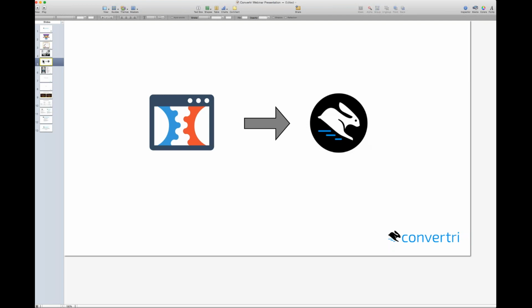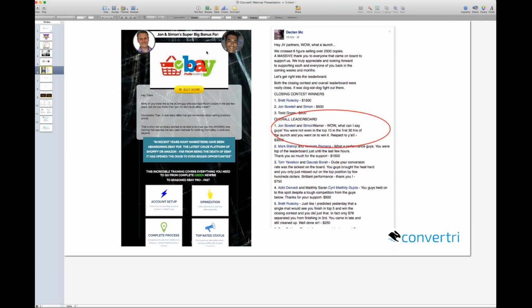So obviously, anybody who's been involved in software understands that in beta trials, there's always little bugs that they're working out. And even with those, I could see just how massively more important this was going to be for my business. And it wasn't just the flexibility, it wasn't just the ease of use. Convertri did perform better. And this is an example of a page that I built with Convertri.